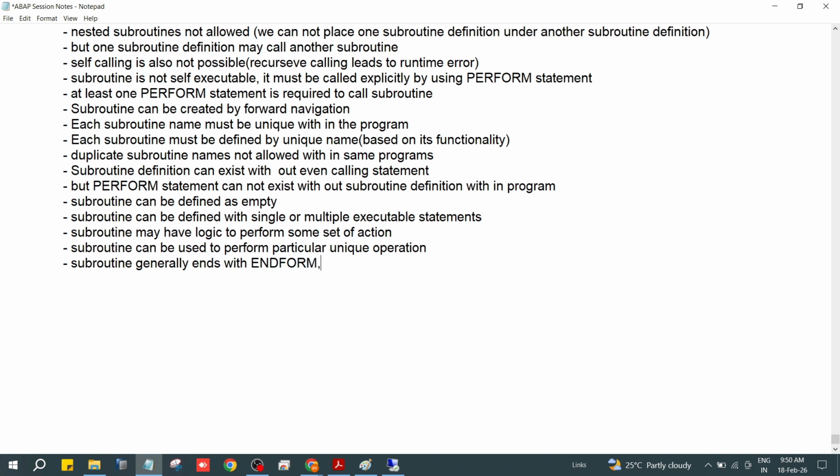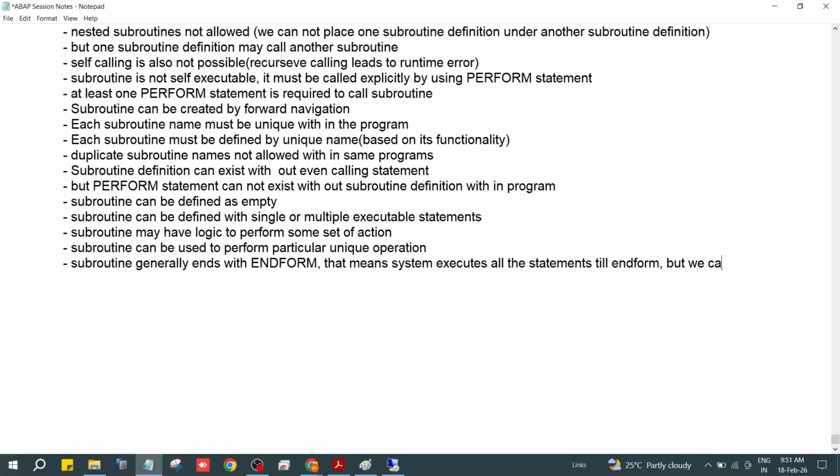What is the meaning of that? That means the system executes all the statements till end form, right? But there is an exception to that.